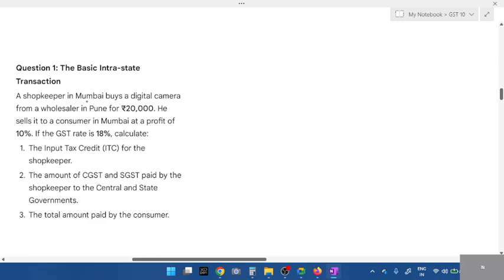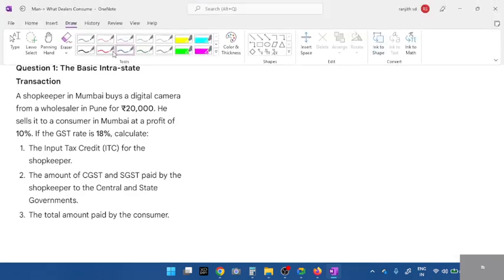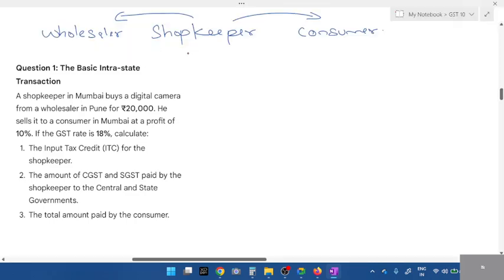So what are the different places, students? First tell me how many people are involved here. Shopkeeper buys it from whom? Wholesaler. So before shopkeeper there is wholesaler. Then after shopkeeper, whom does the shopkeeper sell to? Consumer. Total how many people are there? 3. And yesterday I told you a concept. Liability is for whom? Liability is for the person who is in between. Liability should have one person in front and one person behind, students. So liability will be only for the shopkeeper.